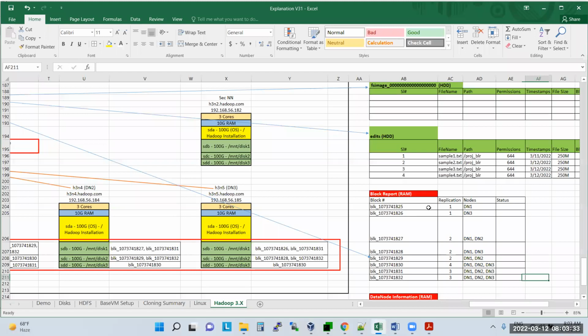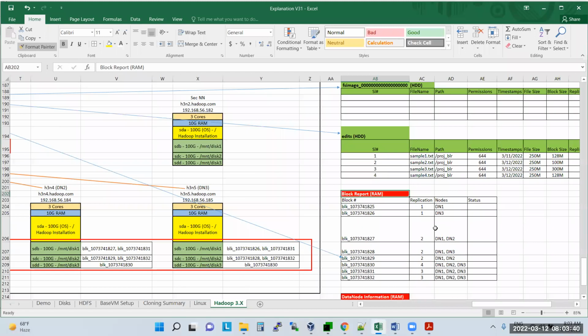Okay, status. Here, how many copies am I supposed to have for this block? What is the replication for this block? One copy, sir. So data node 1 is telling that I have one copy. It means it is active. Data node 3 is also telling I have one copy, so this status is okay. And this is supposed to have two copies and two data nodes are saying, okay, I have one copy each. Correct? Yes, sir. Status is okay.